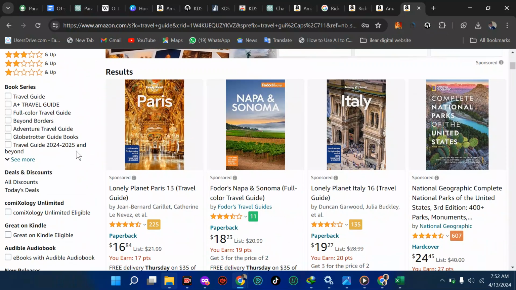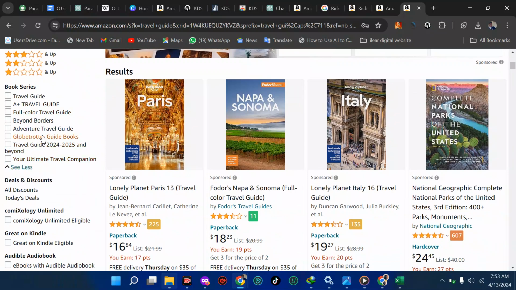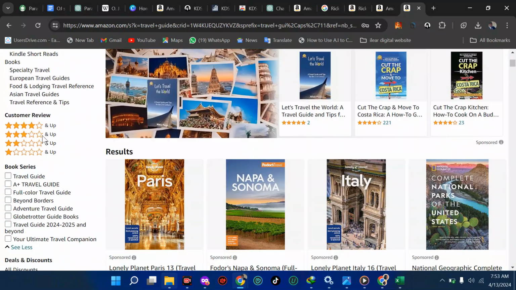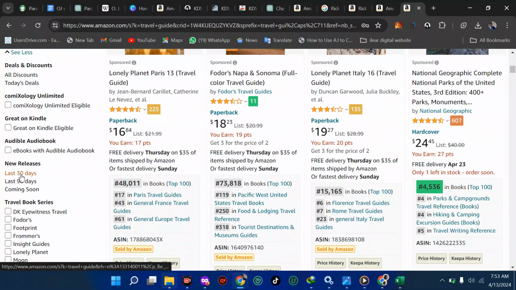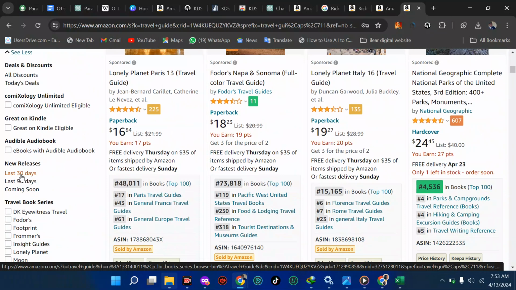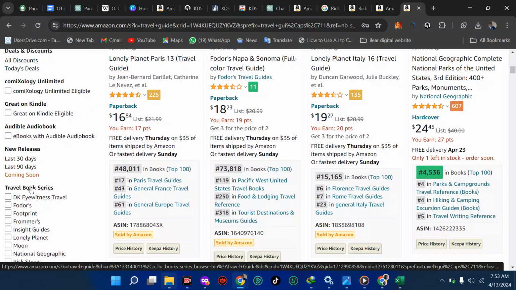Then if you pull down more, you can see we have results based on series. You can decide to search those buying your books. You can decide to search based on books that were released in the last 30 days. That's why sometimes your books appear when people are searching. It's not because it's magical. It's not because it's beating books that have been in there since the 90s. But sometimes people search for books in the last 30 days, in the last 90 days, books that are coming soon. Then they search by authors.